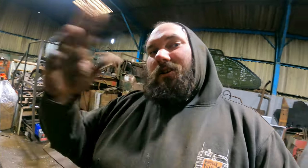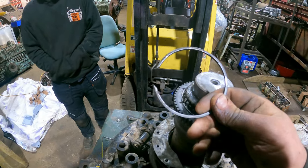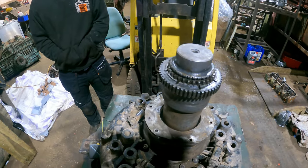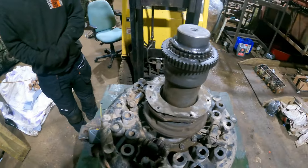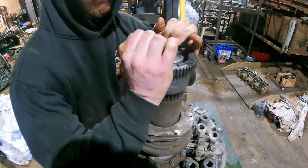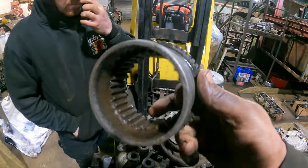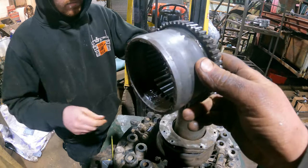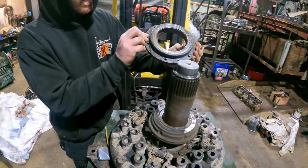Our first job is to get the release bearing off the front, then turn it onto its side and start taking it apart from the back. We've already started and removed this snap ring — whoever designed that hated mechanics and engineers. That component is off the splines that drive into the back of the crankshaft. The clutch drives here and the main seal for the engine runs on this, which means you've got a replaceable service for your main seal without replacing the whole clutch.